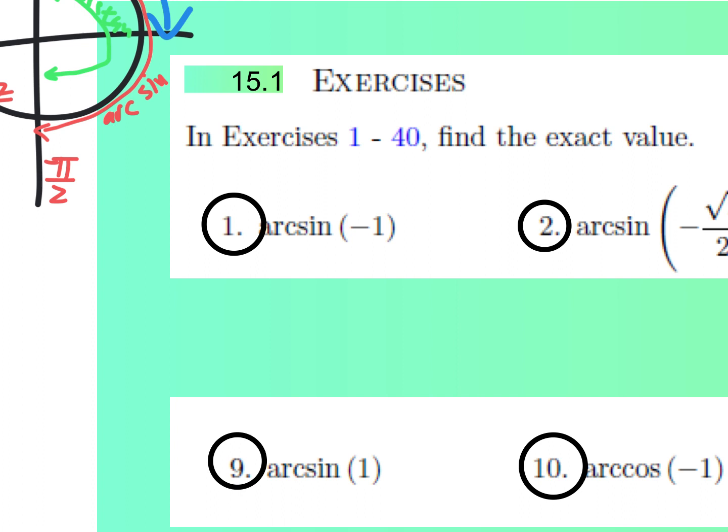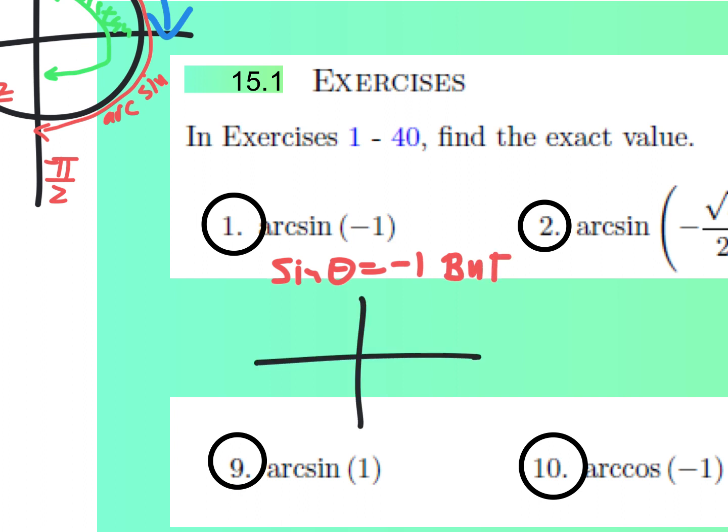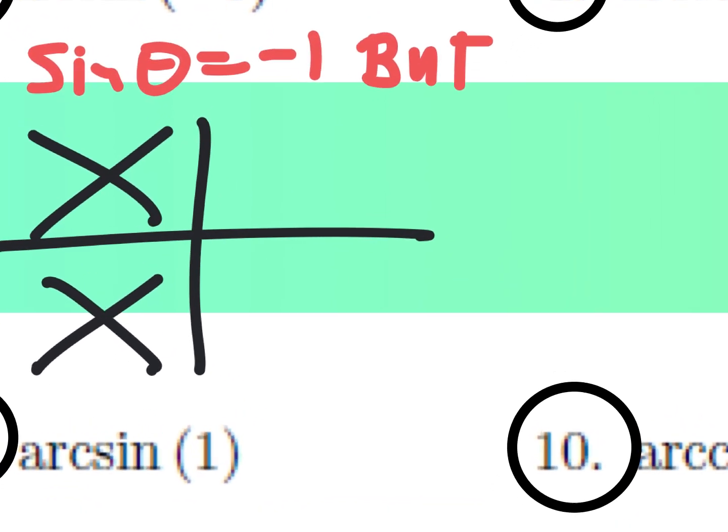So here we are doing arc sine, and the first thing I told you to do is write sine of theta equals -1. But, and it's a big but, you can only do it in 2 quadrants. Vivian, where is inverse sine allowed again? Quadrants what and what? Correct. So these are out. And now arc sine is one of these two.